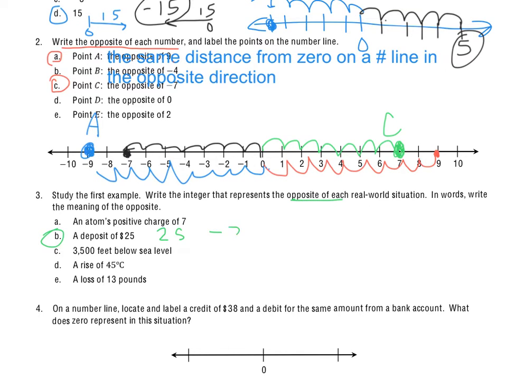So it's really a negative 25 because that's the opposite. A deposit goes in and makes your account go higher. The opposite of a positive 25 is a negative 25. And now, in words, write the meaning of the opposite. So now, in word form, the meaning of the opposite is a debit of 25 because a debit means we're taking the money out.